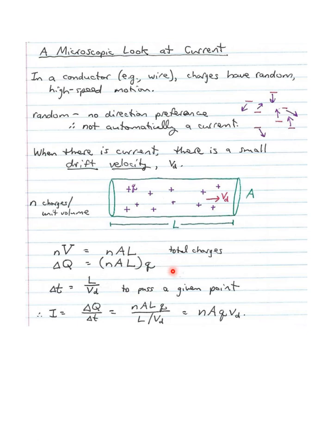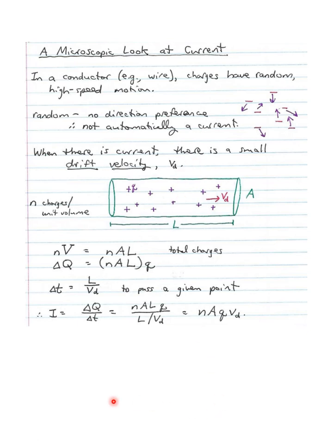And then let's bring into this the time aspect, because we're going to relate charge and time to be the current. The time aspect is the length that they travel divided by whatever speed they're traveling to pass a given point. And so when we put all that together, the current is the total charge that passes a given point in that given time, so NAL times Q, divided by however much time it took for that charge to pass, L over, I'm going to call this V sub D. I should have mentioned this in the line up above. V sub D stands for drift velocity. I had that written at the top of the wire up here.